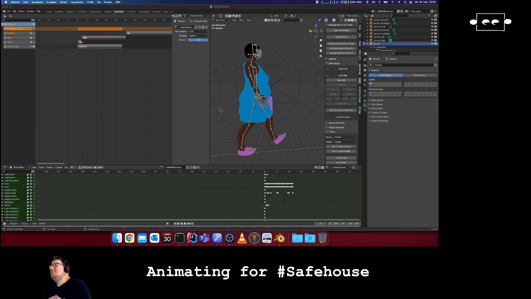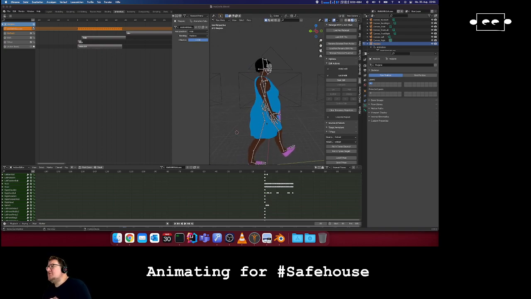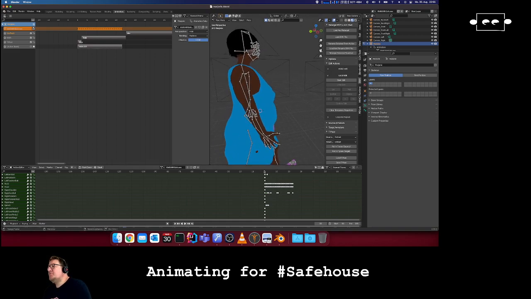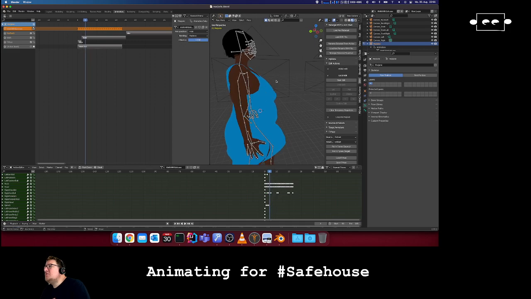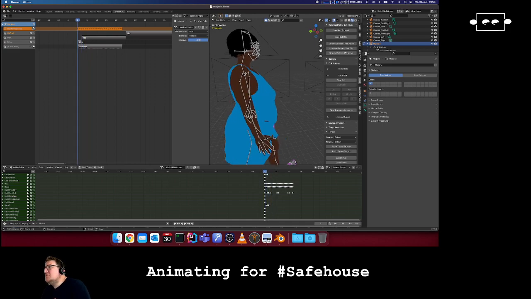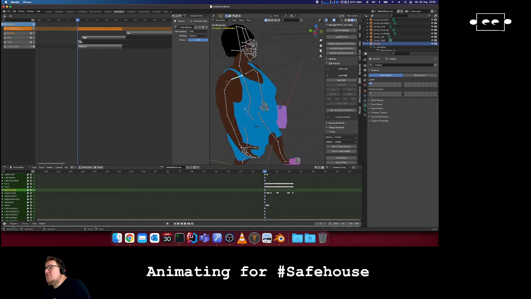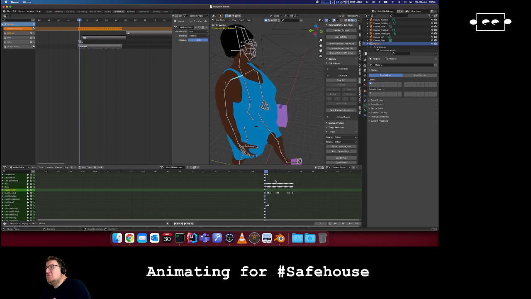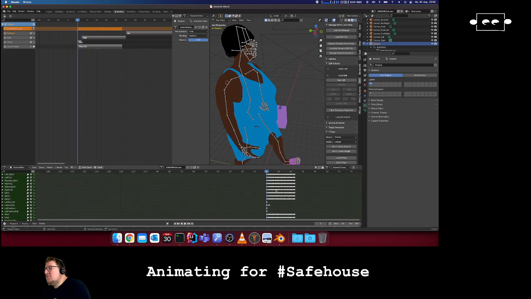Okay, let's take a careful look at her shoulder. The shoulder is still moving, right? Why is the shoulder still moving? Tiny keyframe, but still moving. That's strange.